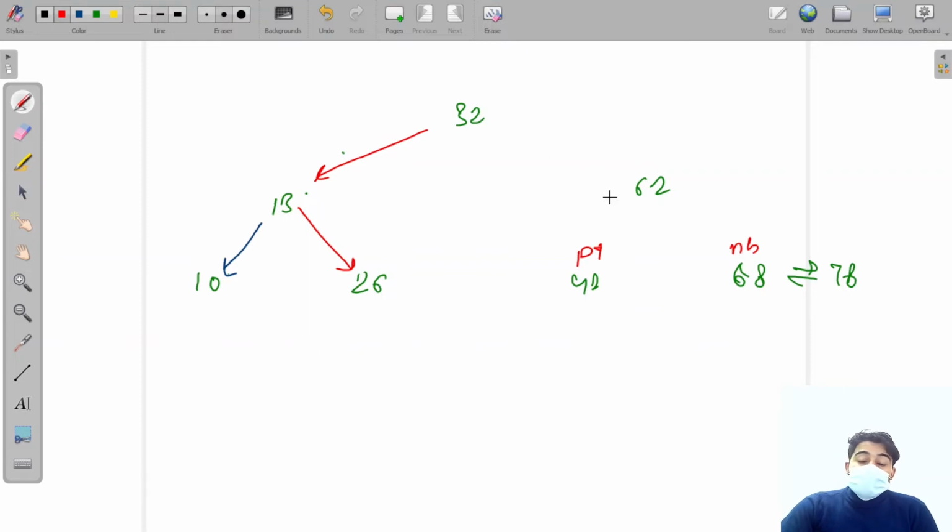Now let's discuss the part of the 60 on the right hand side. Here also we have not completed this part, so let's first complete this part. We again start finding the mid of this 68 and 78 linked list. The moment we start finding the mid of this linked list, we come to know that 68 is nothing but the mid of the linked list. As 68 is the mid, we need to make two recursive calls, one to the left and one to the right.